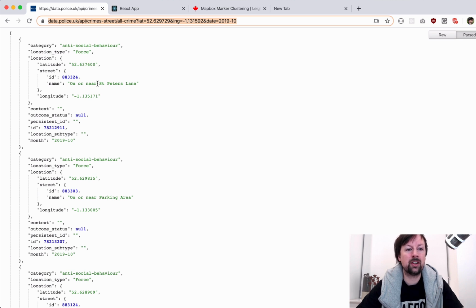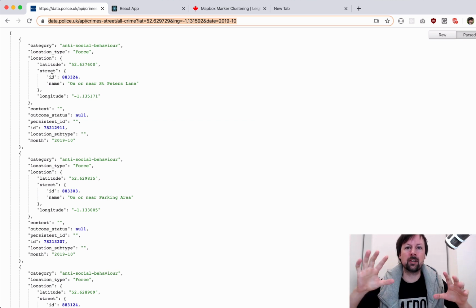But then we're going to see that even with this amount of data, it's about 1,500 records, the map feels really sluggish. So we're going to use a hook called useSupercluster, which will allow us to cluster these points together on the map. So it will say like there's 10 crimes in this little bubble, and then we'll be able to click into the bubble and it will zoom into the map and expand and break those clusters apart as it's zooming in further and further.